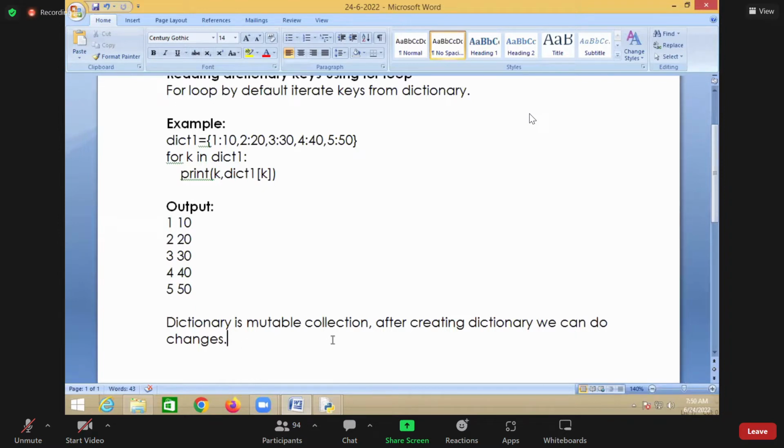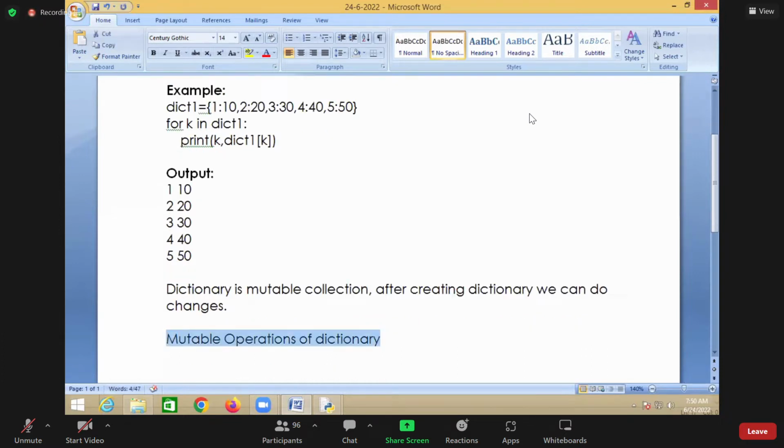Changes. But how can you make the changes? Now these are the mutable operations of dictionary.